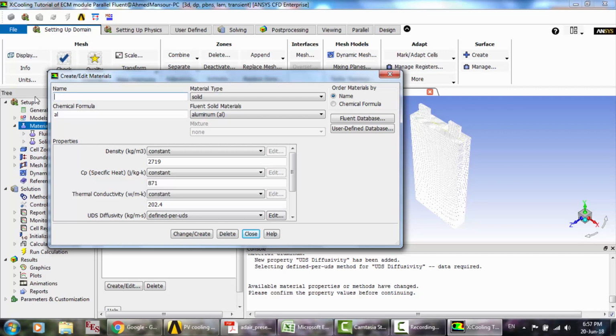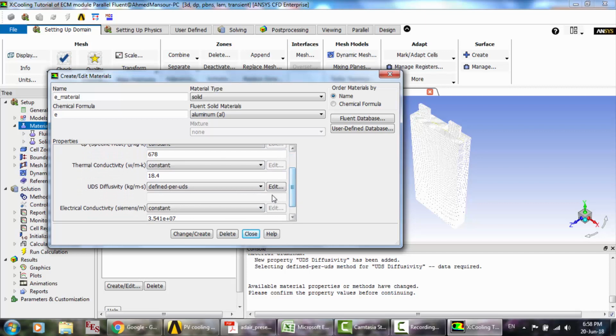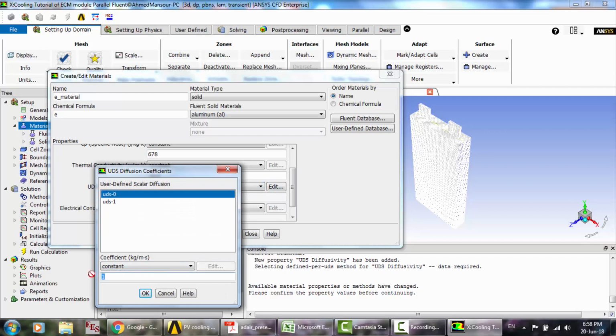Now the same thing, E material, active material for E. You must enter the same values. Okay, and here tin EOS, E to the power 6.